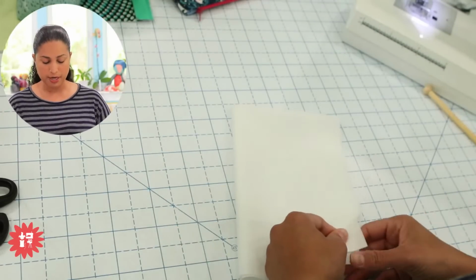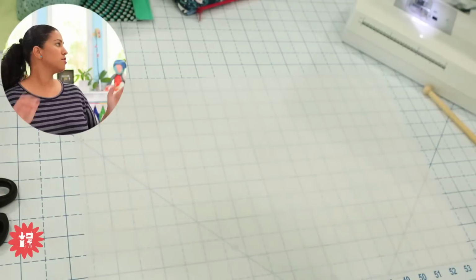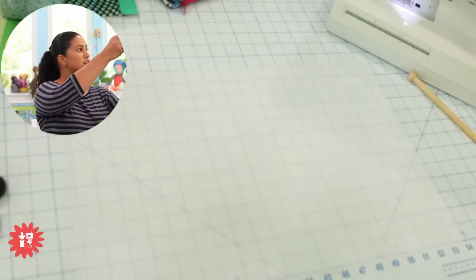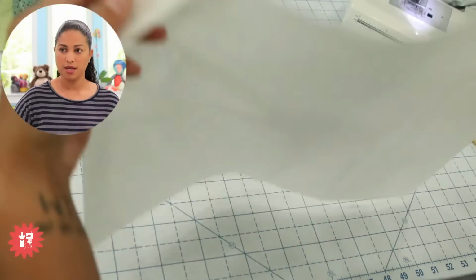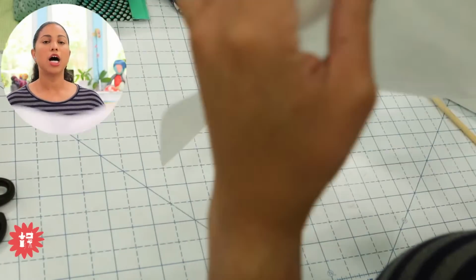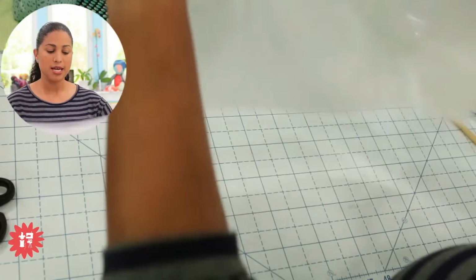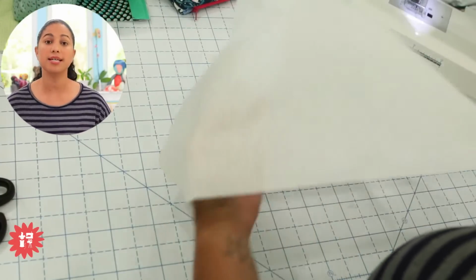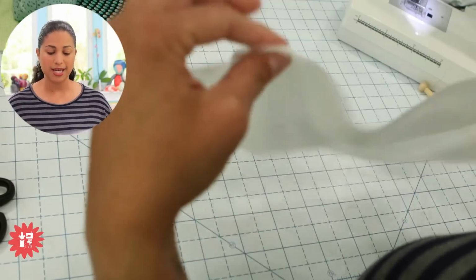Now let's talk a little bit about what exactly it is to begin with. This is Bozal Fashion Fuse. Pretty sheer because you can still see the lines right through my cutting table here. It's a nice 100% cotton fusible interfacing. So first of all, we know just by looking at how it drapes and how pretty sheer it is, it's a lightweight. This is not considered medium weight. This is going to be a lightweight interfacing.